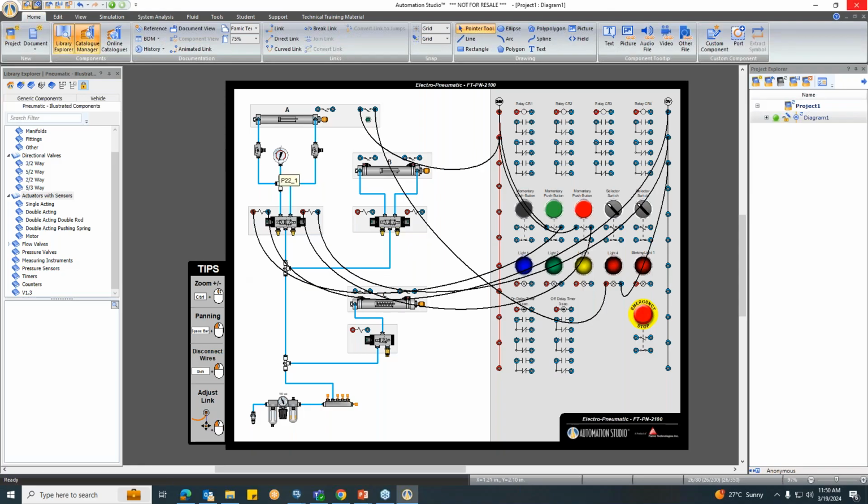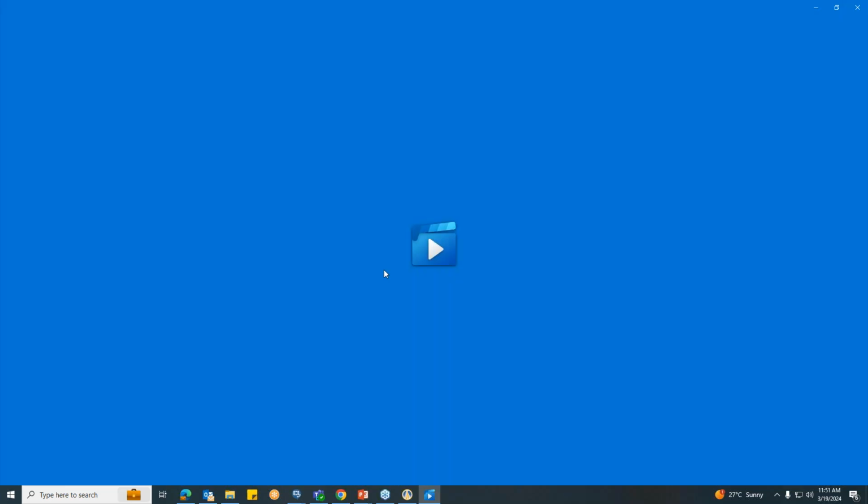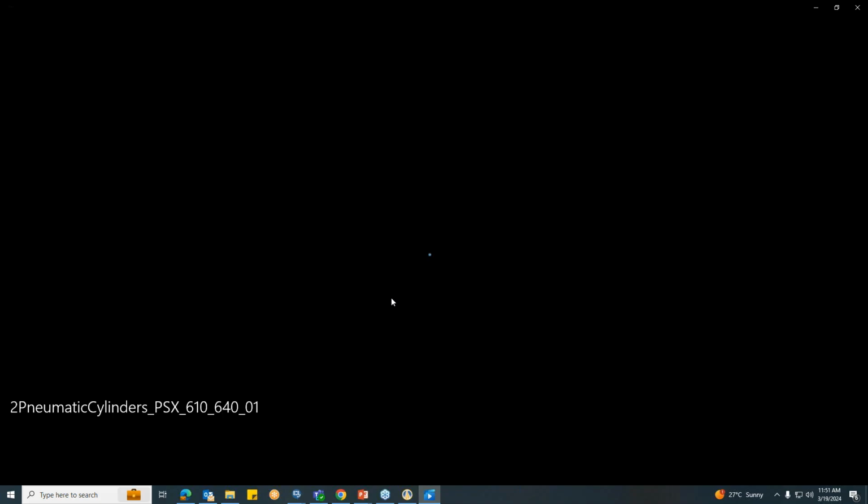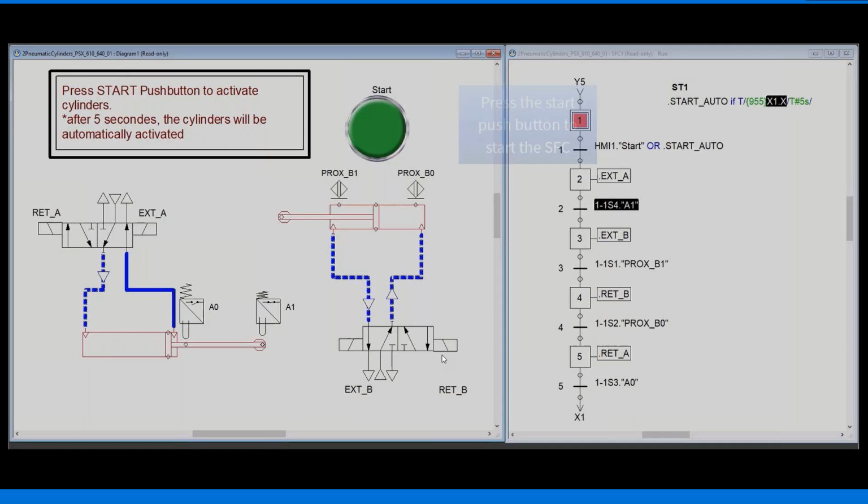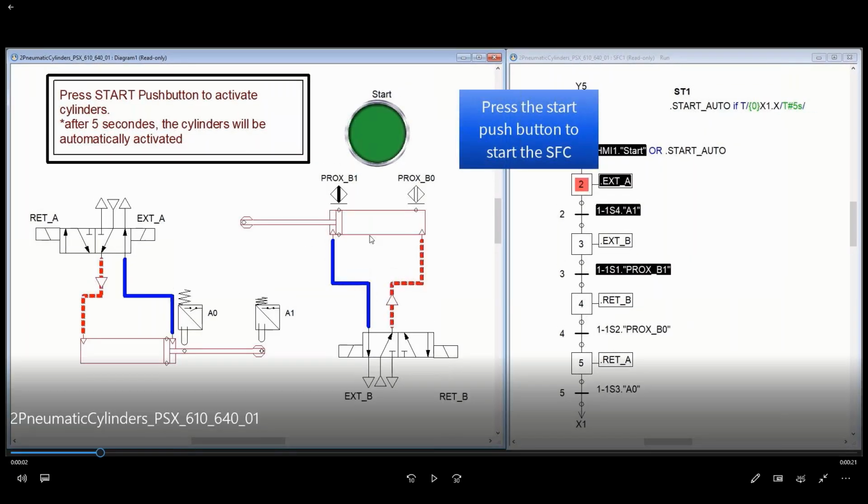This was one. Then this is one example of a pneumatic cylinder. This pneumatic circuit is linked to this SFC circuit, the sequential functional chart, so it will follow the SFC.